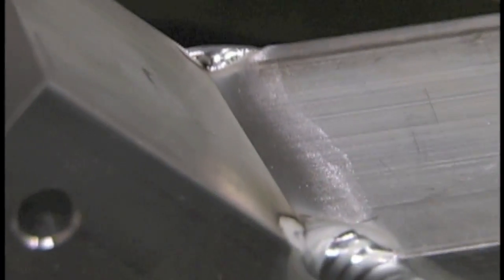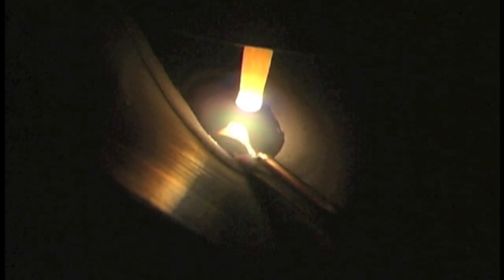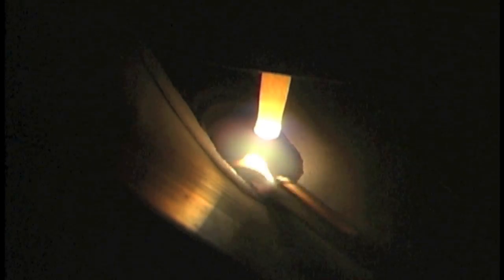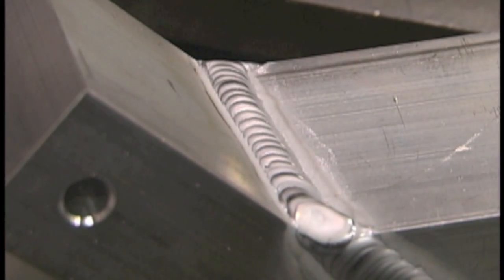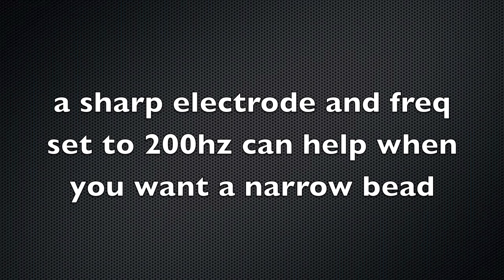If you're kind of borderline on like a 200 amp machine and you barely have enough amps, a little helium mixed in with the argon as well as setting a low frequency, low meaning below 60. 60 is what you're going to be accustomed to if you're using a regular conventional transformer machine but even dropping it lower to 50 helps.